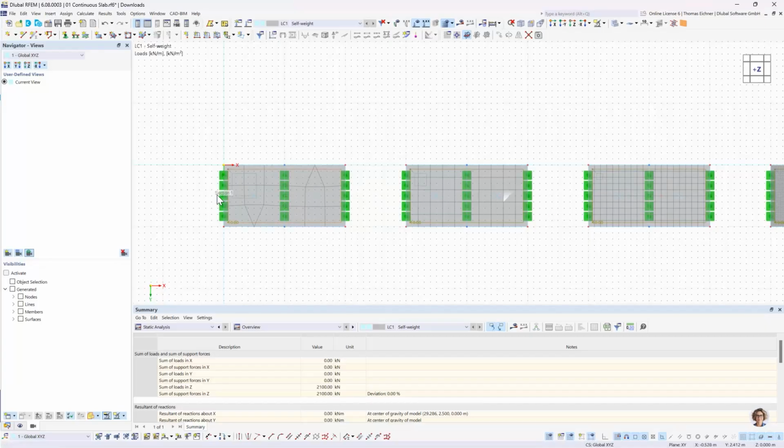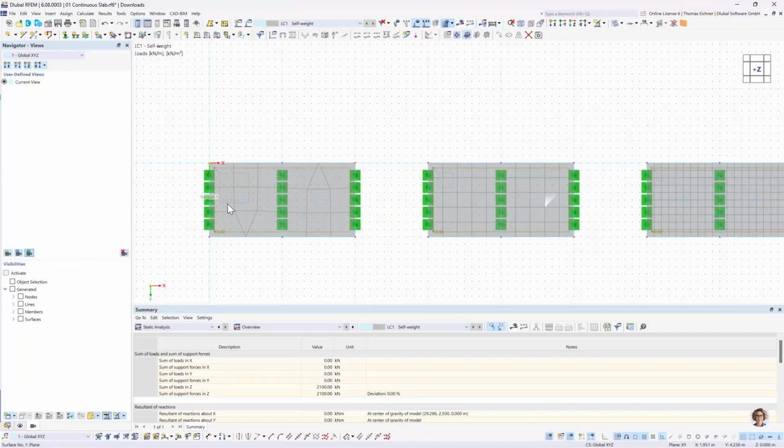So right here we have 3 elements. Now when we look at it, let's imagine a single span beam here. Then we know our maximum moment would be in the middle.